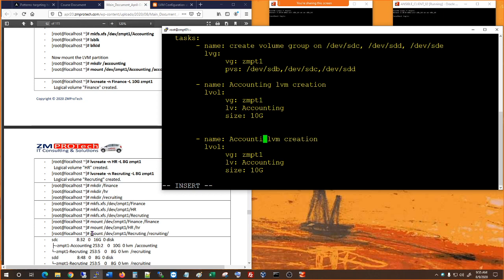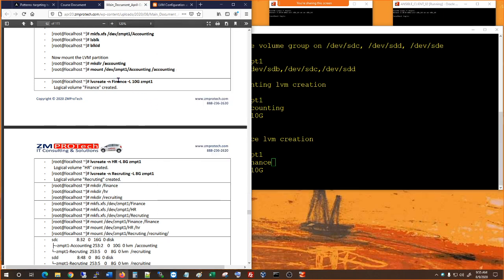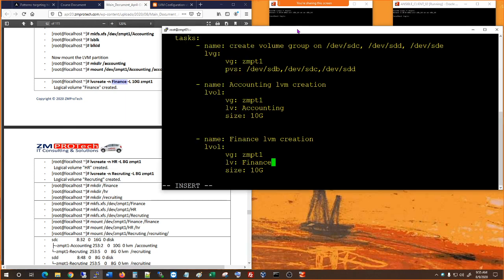Finance. And we are doing this from ZMPT1. And how much are we doing finance for? Finance is also 10 GB. Okay, so this looks good to me.